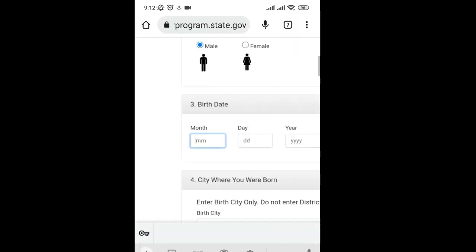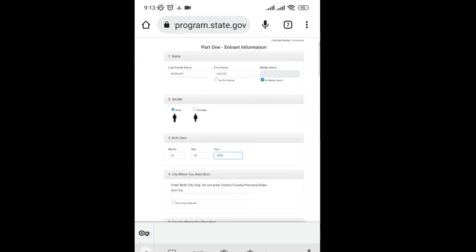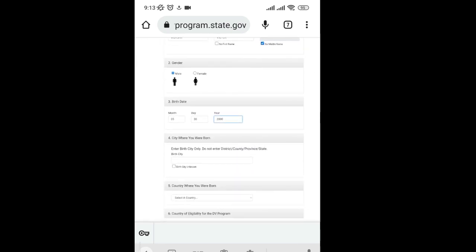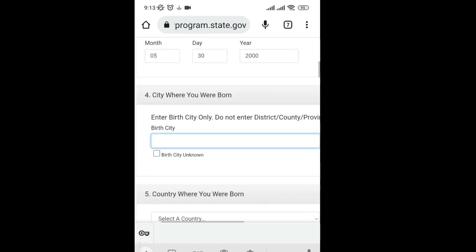You select the gender and then you put your date of birth in here. It starts with the month, the day, and then the year. And then we come to the city where born.